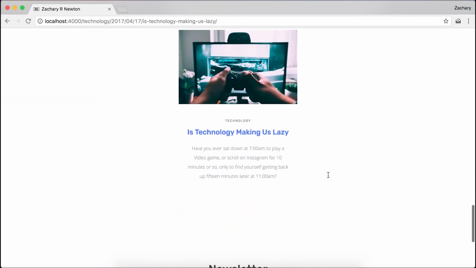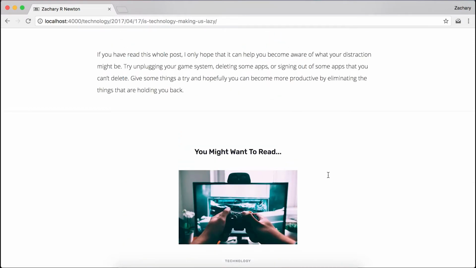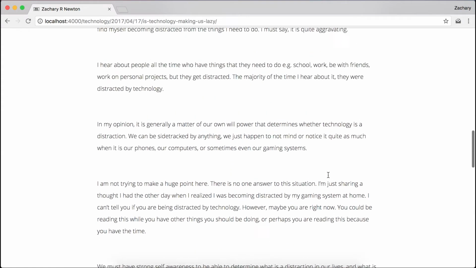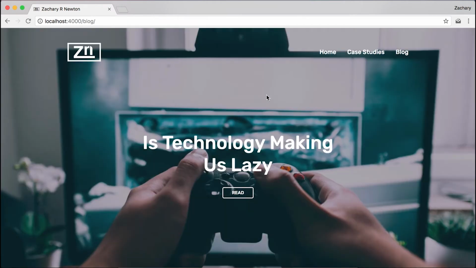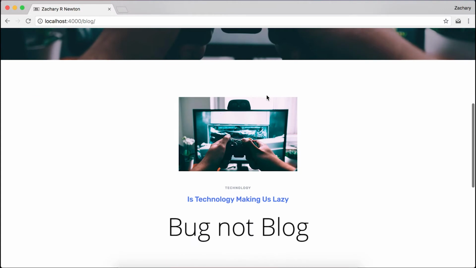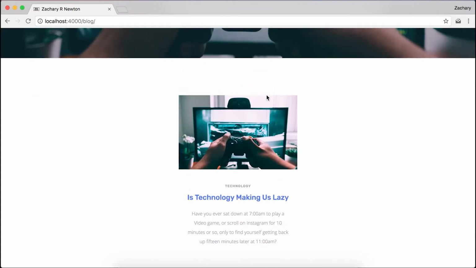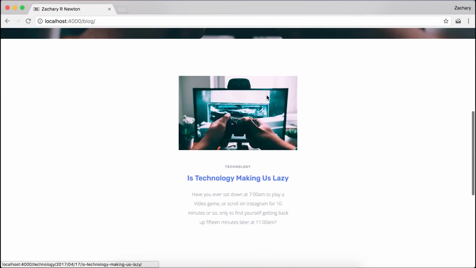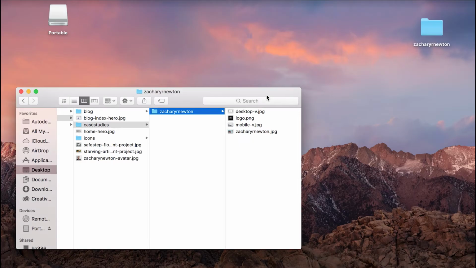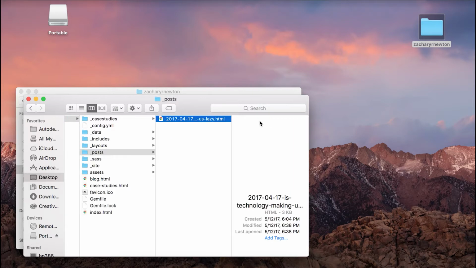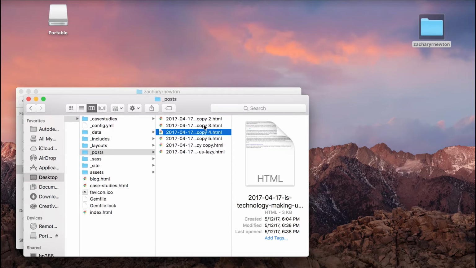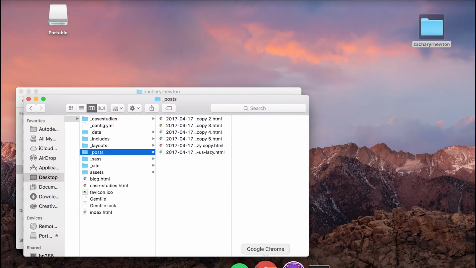But speaking about the blog, there is a little bug, not in this page actually, it's in the blog index page, and I want to show you how to fix it. Now, this blog is not in Chrome, but I'll show you where it is. First of all, let's go ahead and duplicate some of these posts. So I'm going to copy, paste, paste, paste, paste, paste, and now let's go ahead and refresh and see what happens.